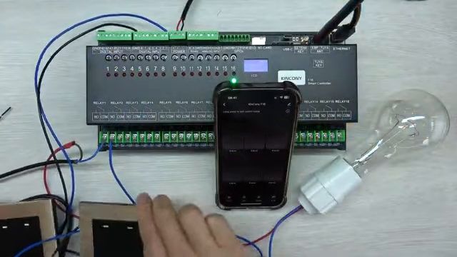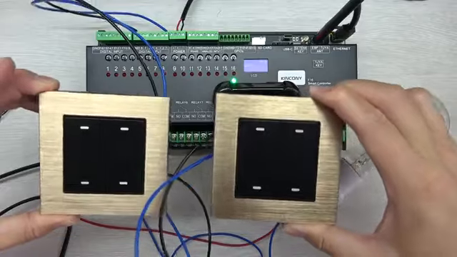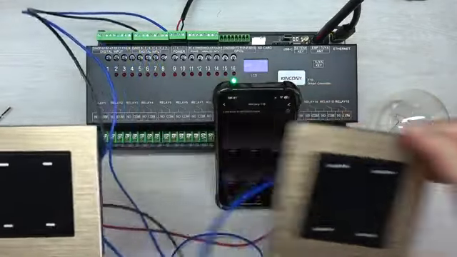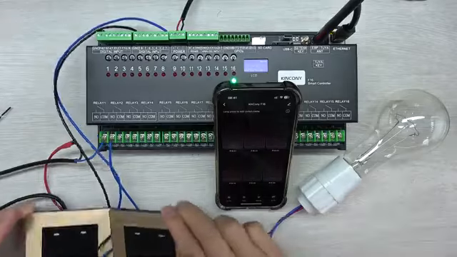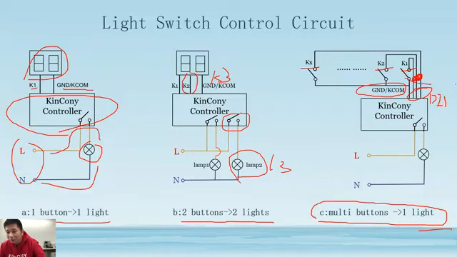So now you have two different buttons, but you also can extend many different switch panels and work with the same lamp. So this is how to use multiple buttons to control one light. You can see this is very easy, just the direct contact signal, all cables connected together. So you can control one lamp by different switches.